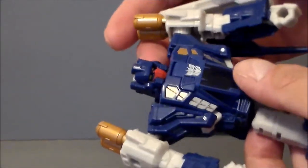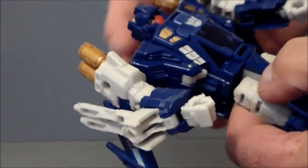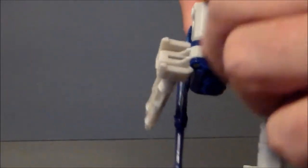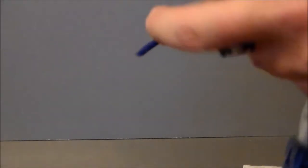As far as articulation on the figure, I'm going to take his guns off really quick so we can take a look. I love the twin guns here — they look nice. The articulation: he does have his headmaster unit, and it turns left and right. It looks up and down just a wee bit. There is a twist at the waist, which is nice — primarily used for transformation, but it works. His arms kick up that far on a hinge and swivel, not a ball joint, which is interesting. He does have a twist at the upper arm and an elbow joint.